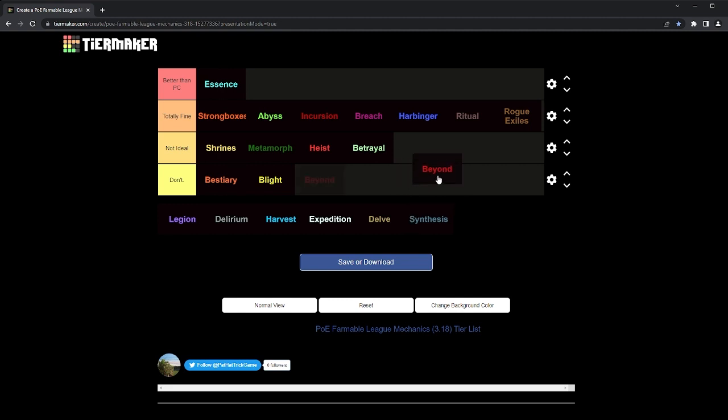So Beyond is kind of a mystery. Right now, I would say it's not ideal simply for performance reasons. However, we don't really know what Beyond is going to look like in 3.19. It's been completely revamped. Perhaps the performance issues will be not nearly as bad as they have been in the past, in which case this might be totally fine.